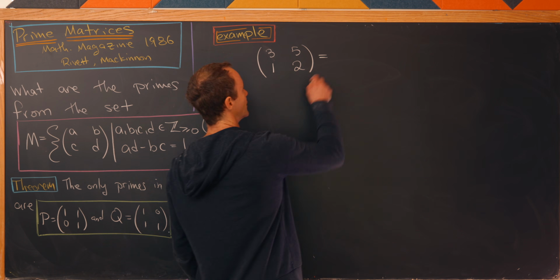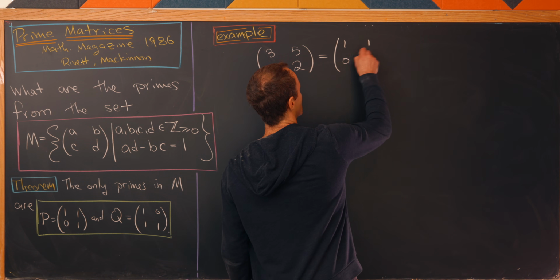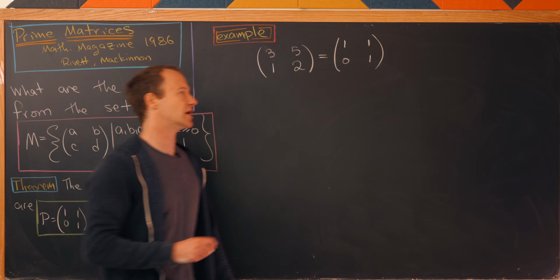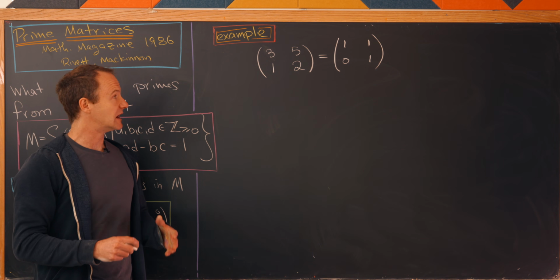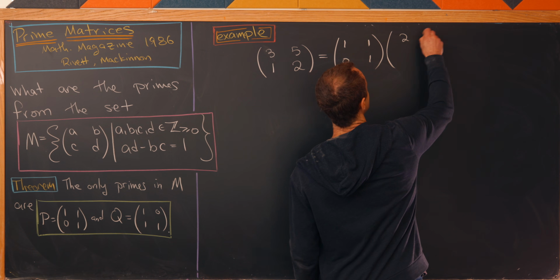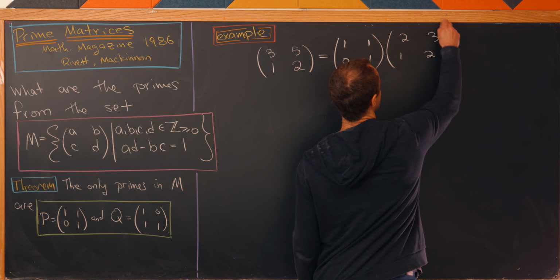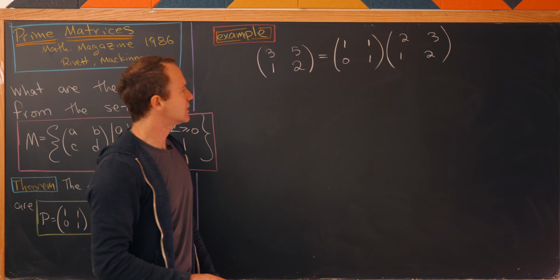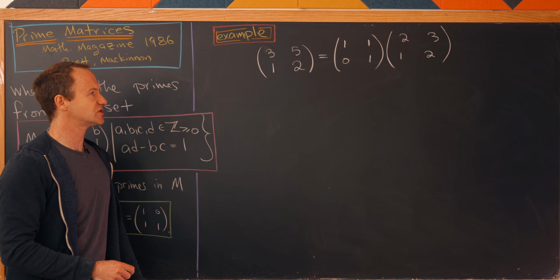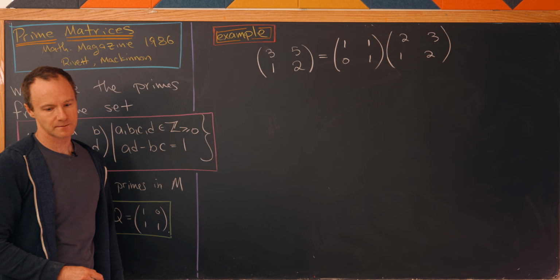So the first thing that we'll notice is we can factor a P out of the left-hand side. Recall that P was the matrix 1, 1, 0, 1. And then applying those factorization rules leaves us with a 2, 3, and then a 1, 2. Great. So notice if we were to take the product of those 2 matrices, we would get back exactly where we started, and that's what we want.